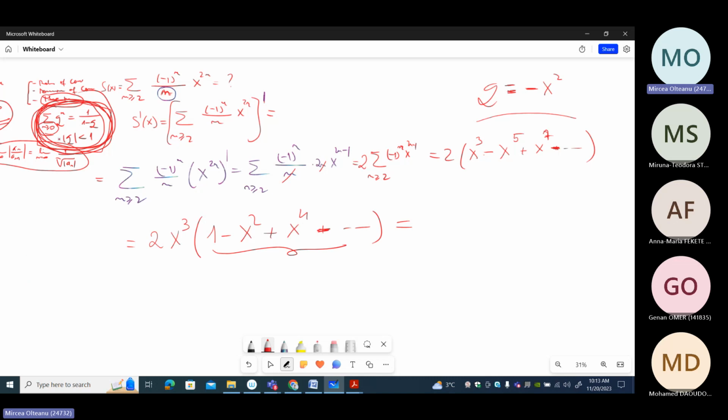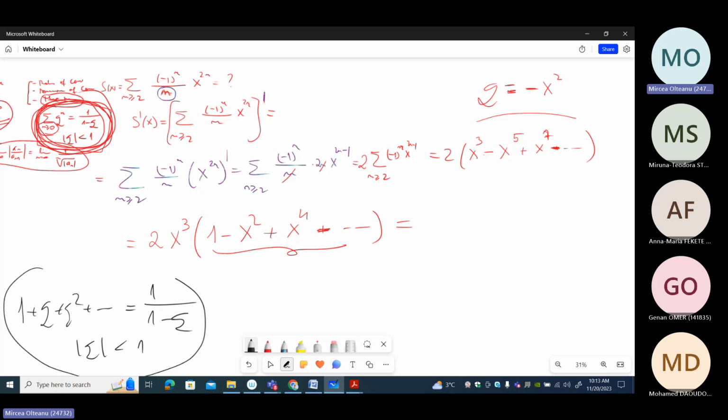So when we are talking about the sum of the geometric series, we know that it starts with 1 plus q plus q squared, and so on. This equals 1 over 1 minus q if modulo of q is strictly less than 1. So the idea is to start with 1 here. Otherwise, of course, we must subtract those terms which are missing. Yes. And now nothing is missing here inside.